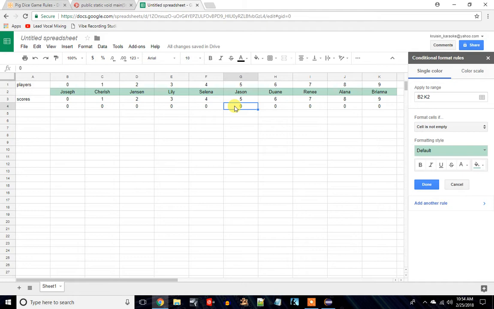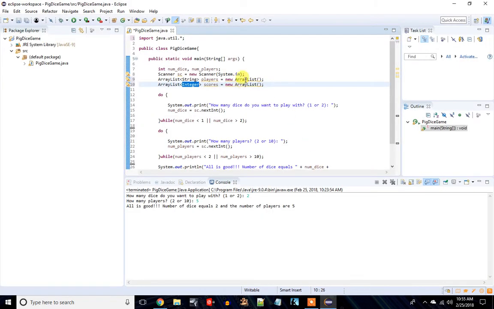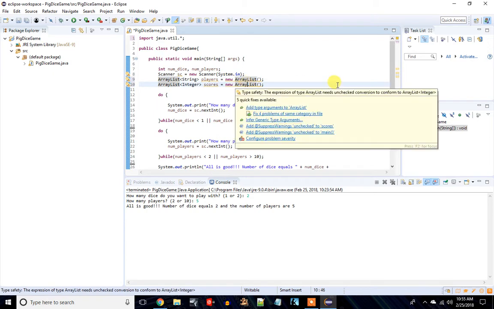Now, this is a very simple array list setup. You could set up more complex things in other games if you want, but this is the quick down and dirty of how this is going to work. All right, so hopefully this makes sense to you. It gives you a little bit of a picture of how it's going to be stored in these array lists.